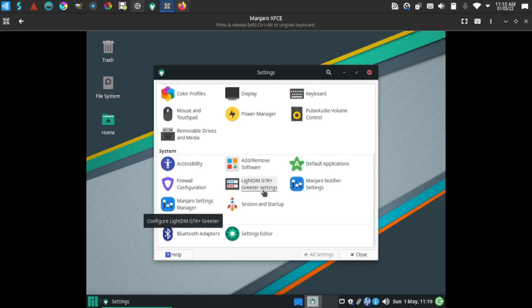So you can manage the greeter or the login screen settings from here.